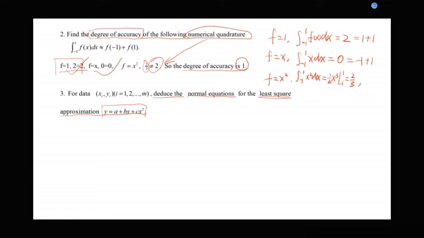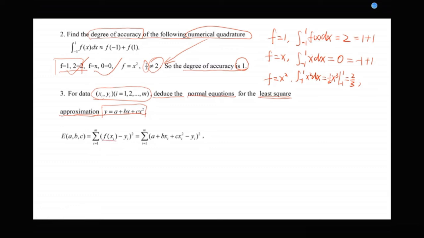So you should understand the least square. What does least square approximation mean? Here, I don't give you specific numbers. I just use symbols, xi, yi. That means I help you to practice the formula, right? So you should understand that least square means we need to compute the error for each data point, f(xi) minus yi. Okay?